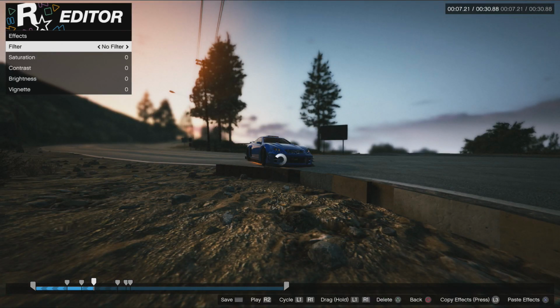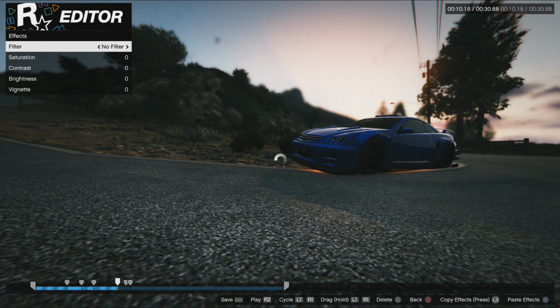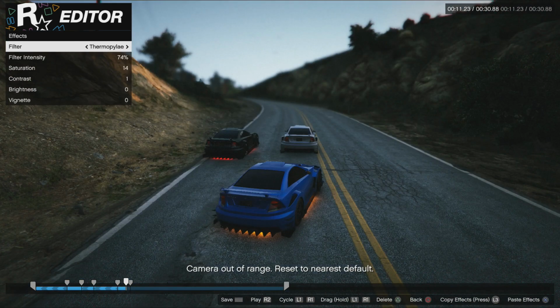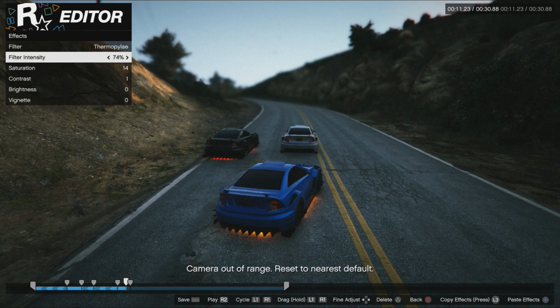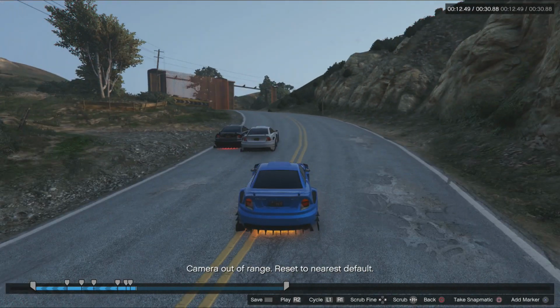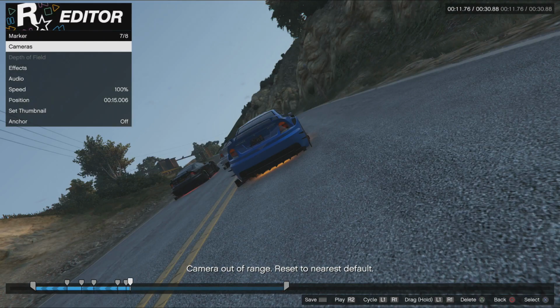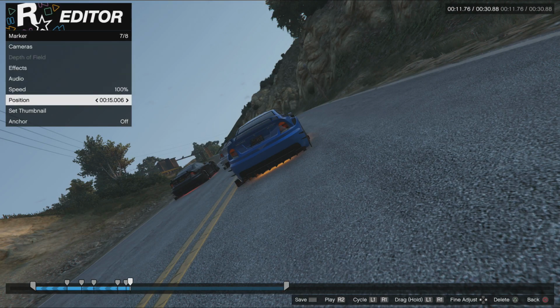So press R1, go to the next marker, X, and then X, X. Obviously, you still have to do this manually for every single one. So you will be pressing R1 about 100 times, depending on how many camera views you've got. But it's a lot quicker than manually adjusting the percentage and things like that. That's always a good thing as well. So that's definitely a really cool little tip that I found out. I didn't even know you could do that, so that's always good.